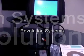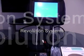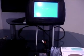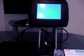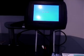This particular system we're looking at is the demo unit. It incorporates an 8-inch Innolux LCD panel with an 800 by 600 native resolution. It also uses two speakers, so it provides stereo speaker output. It's a completely buttonless panel, so everything is controlled via the small remote control. There's a great on-screen menu that has brightness, volume, and every kind of visual adjustment you could possibly need.